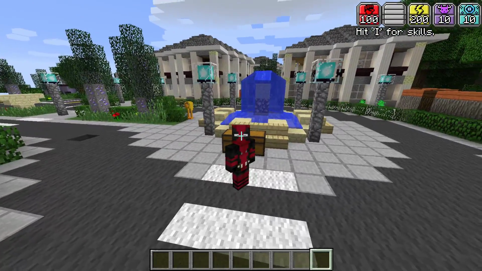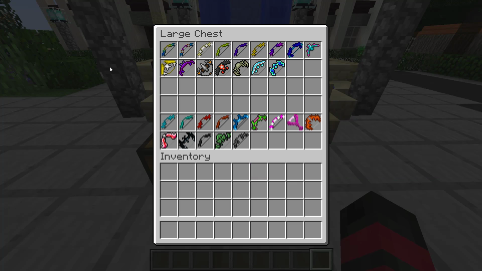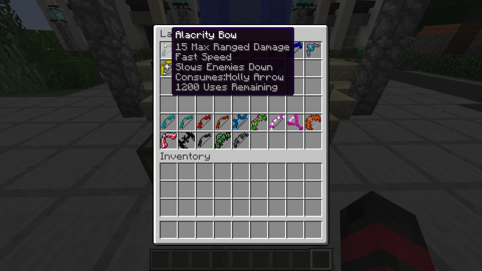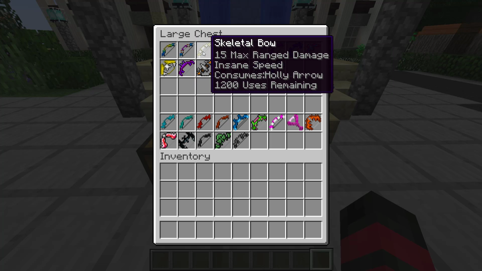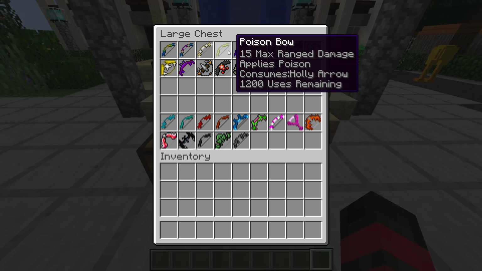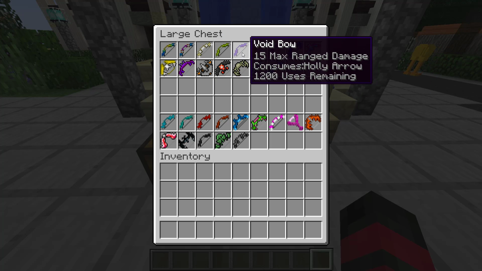Let's take a gander in this chest and see what we are dealing with. Okay, first off we have the Alacrity Bow. I think that's how you pronounce it. Don't quote me on that. And it slows down enemies. That's something about range, fast speed, something about that. Ancient Bow. Applies poison. Skeletal Bow. Insane speed apparently. So it's some cracking speed on that. Poison Bow. Classic. Applies poison.